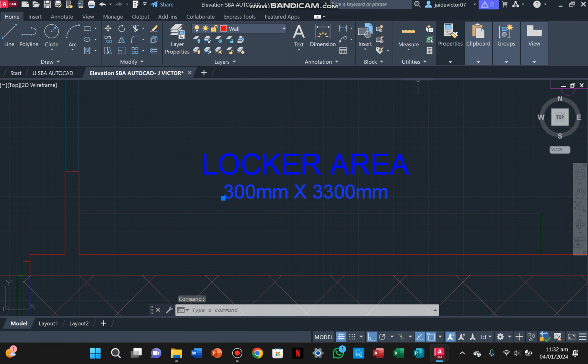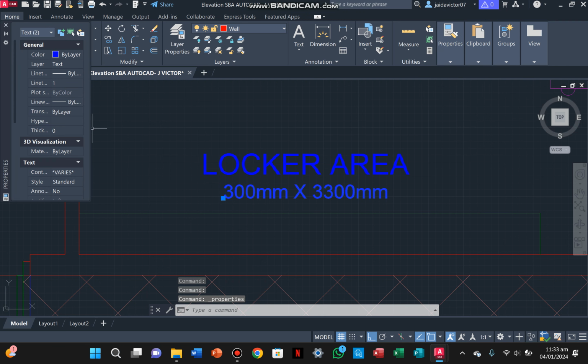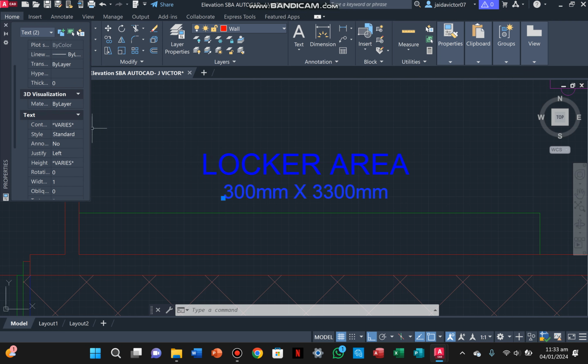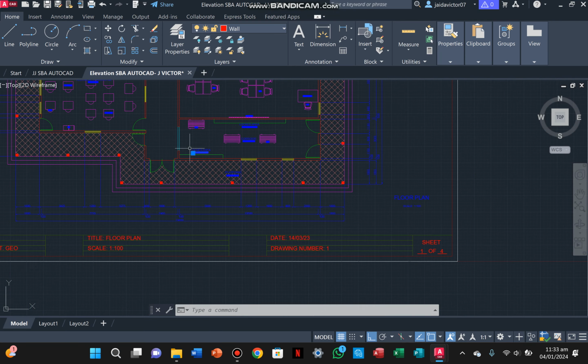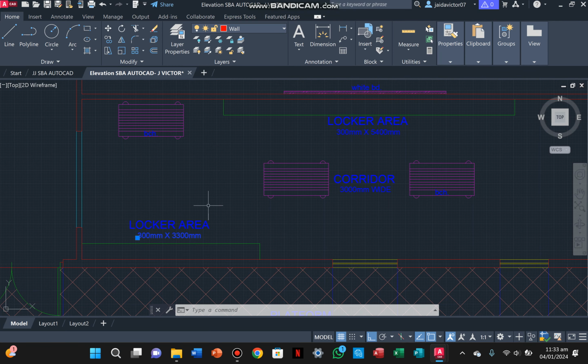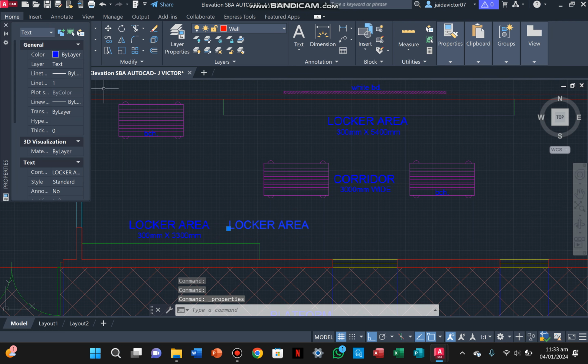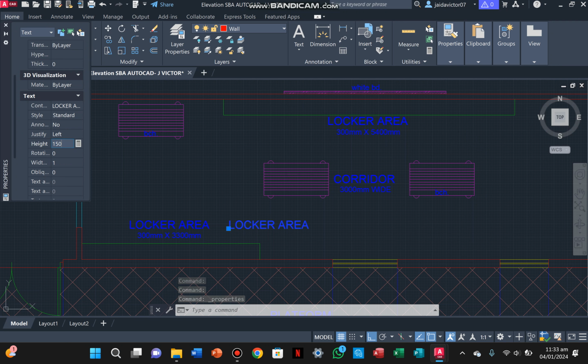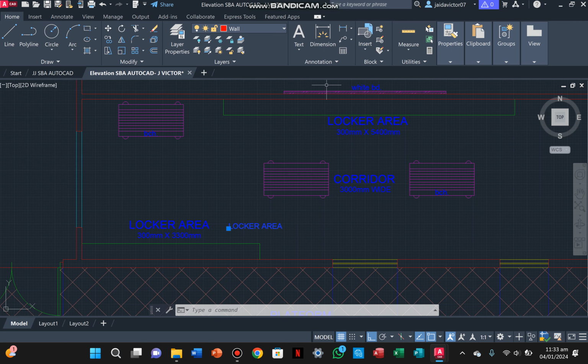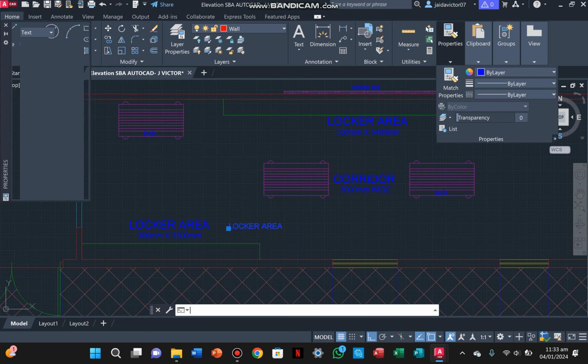Right, so your title and scale, your name, your captions. So the captions for all of the fixtures or features that you use, you are going to write and make sure that you have a little note on it. So for example, where I just mentioned locker, on the locker you will have the word locker. This will be lowercase. The height of the text will be 100. So the height of the text for writing locker, WC, which is your water closet or your toilet, your WB, your vanity basin.